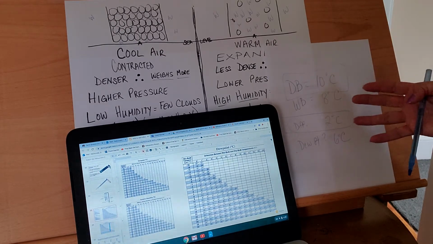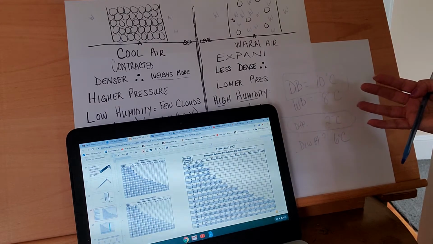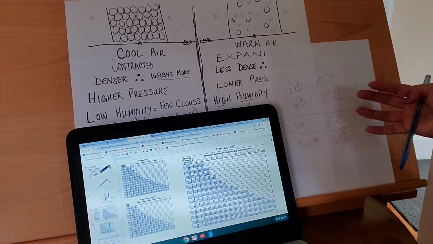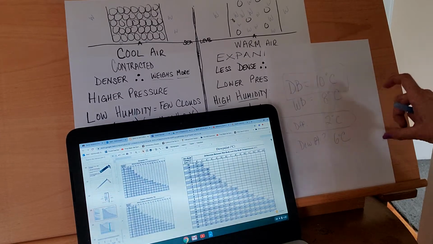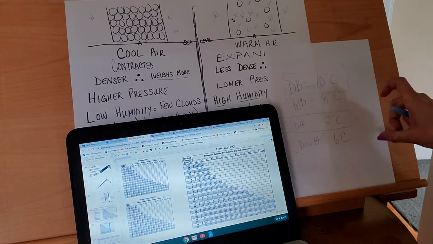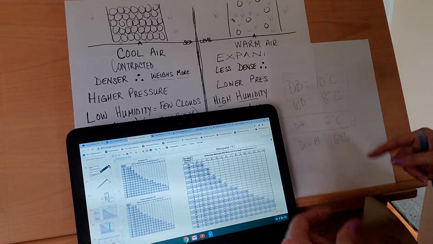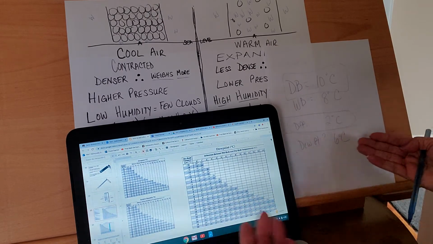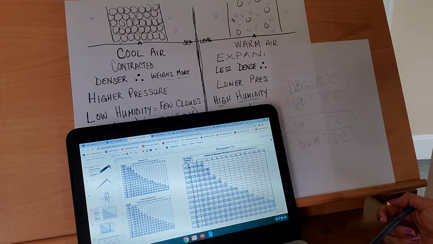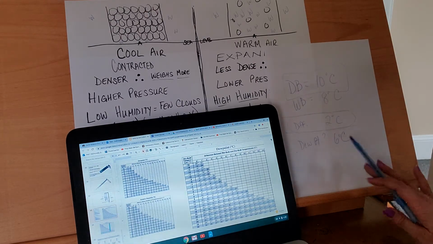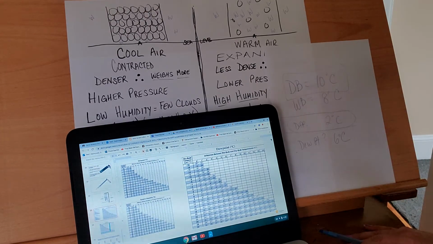Is it raining? No, but it's cloudy. They're closer together. Can you see that? So because they're closer together, it might not be raining yet. We haven't hit the dew point temperature, the point of dew, D-E-W, dew. We haven't hit that point yet, but they're so close together that it's certainly a cloudy day outside. It's a lot of water vapor around. Does that make sense? Okay, now I'm going to show you another nifty little thing.